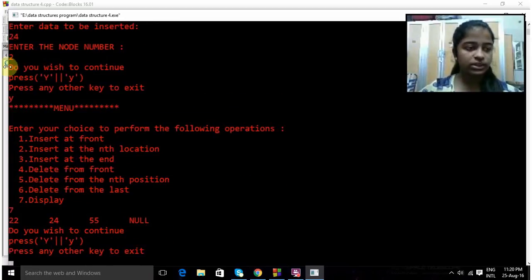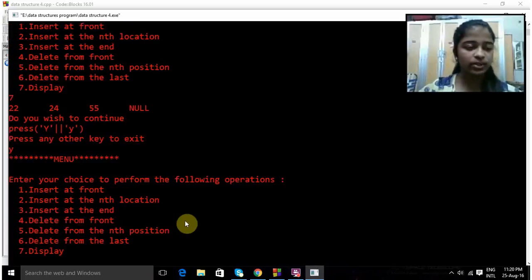So we typed 24 at the second position, so the data of the second position shifts to the third position, and 24 is inserted in the nth position, which is the second position. So this is all about the insertion operation.